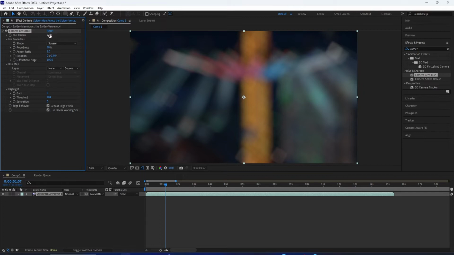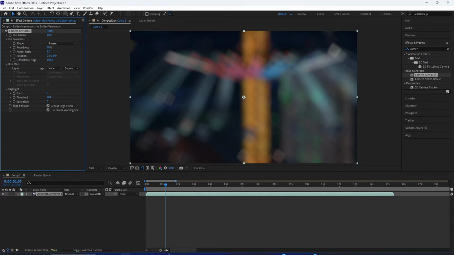what's happening. Now the diffraction fringe is how much brightness do you want to collect around the fringes or edges of these circles. So if we boost it up, you might be able to tell what's happening is these rings are starting to get a little bit of that glow at the edge, which can replicate what happens in certain lenses. Then you can play around with that to your taste as well.